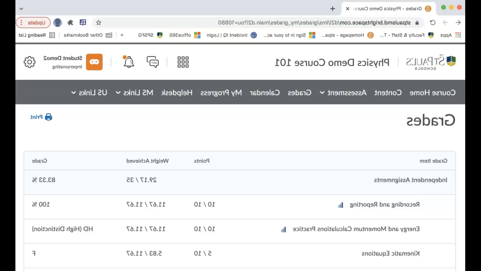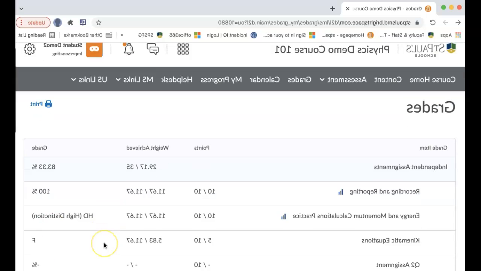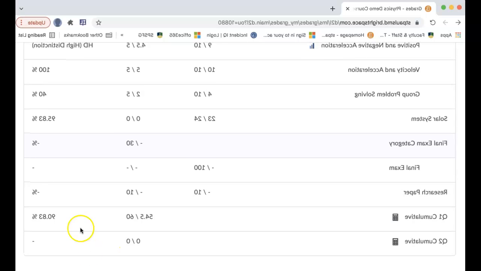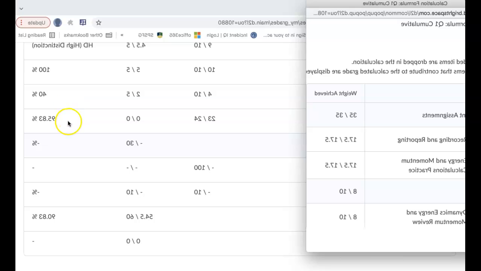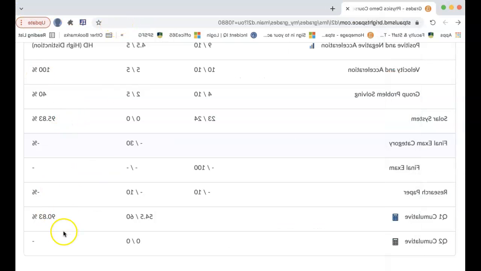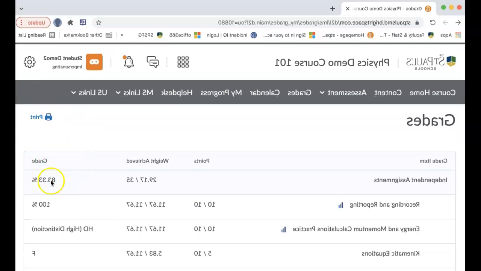Finally, let's look at Gradebook. Right now, you can see all of your grades for quarters 1 and 2. To see the cumulative grades, scroll to where you see Q1 cumulative and Q2 cumulative. You can click on the Calculator button to see how your grade is calculated with weights or points. And this feature will be moving to the top of your grades if you haven't seen that already happen.